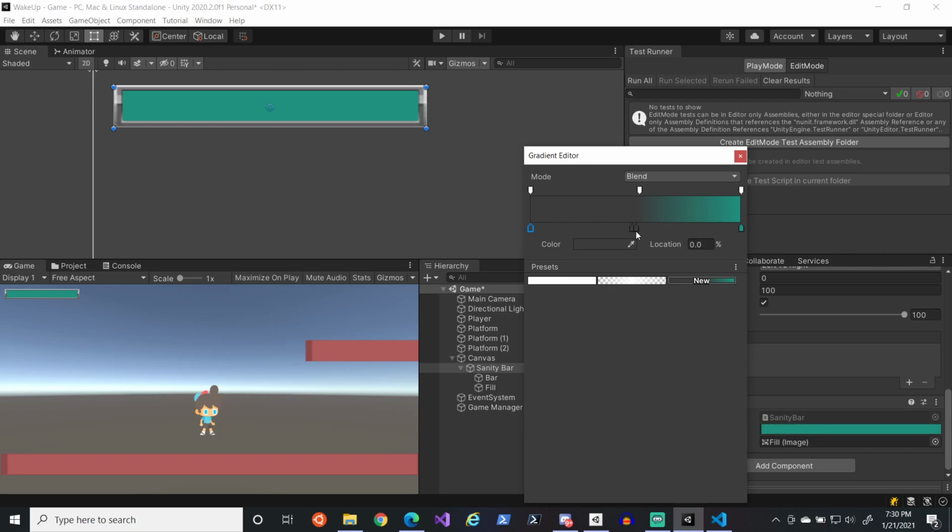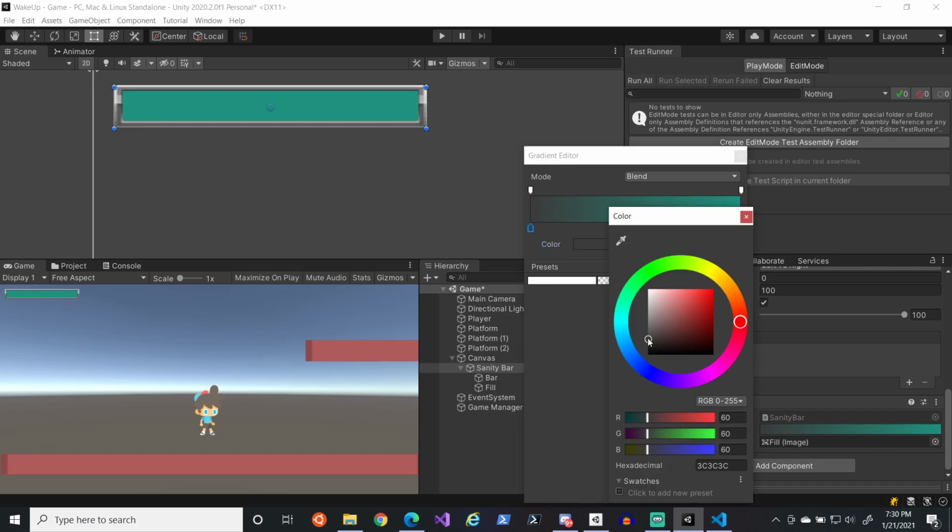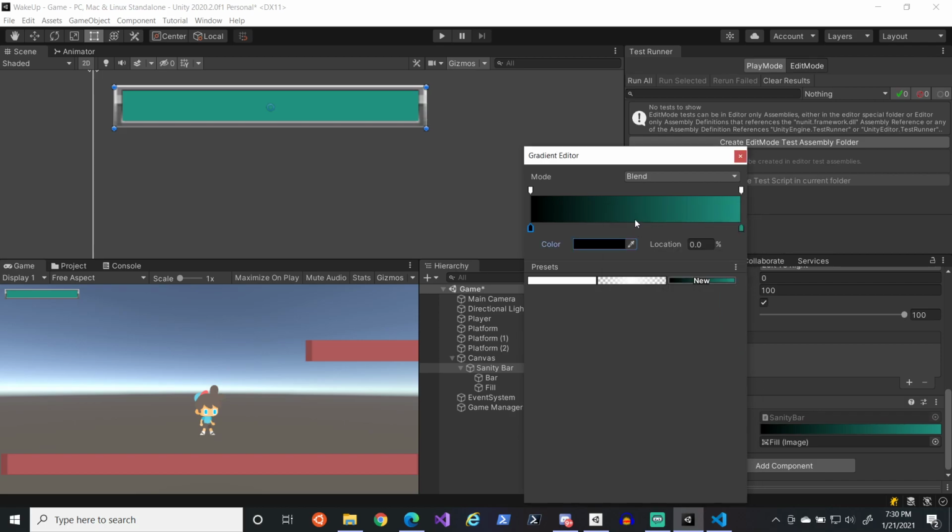So he's saying we can make the gradient like it was before, where it just goes from green to black. Or we can set more transition points, and it can go from, let's say, green to yellow to red. My vote personally is on it going to black, but we can try the other one because both are probably good.